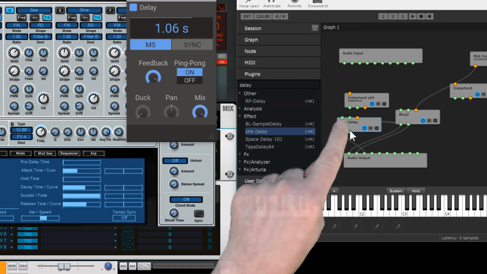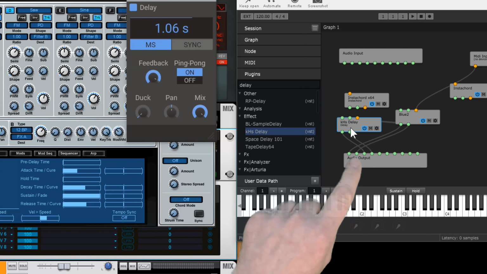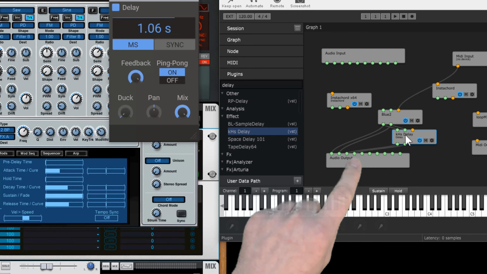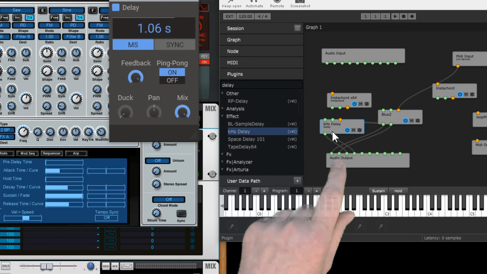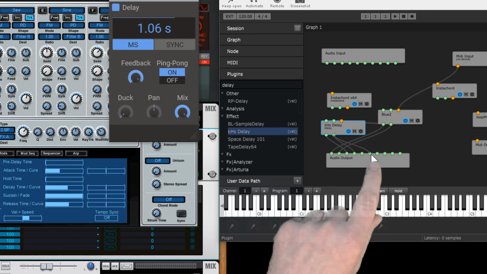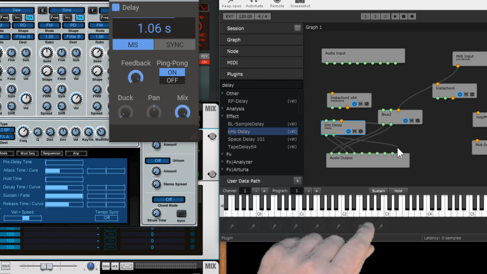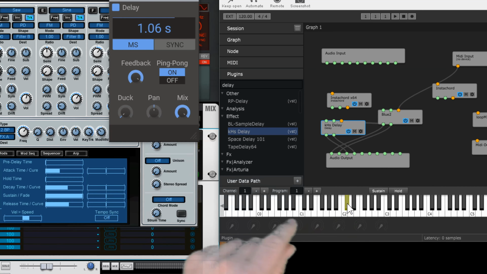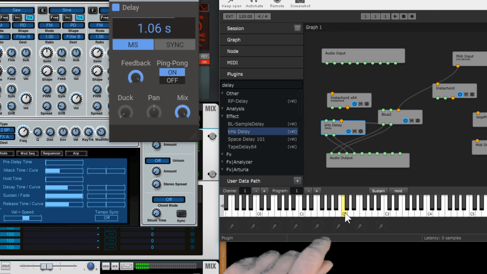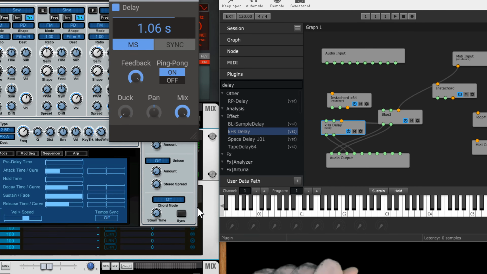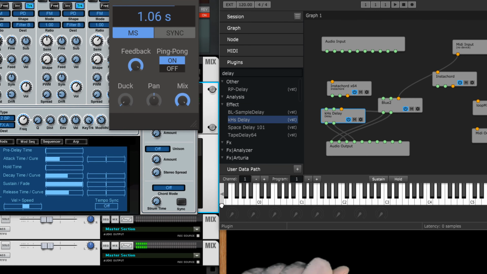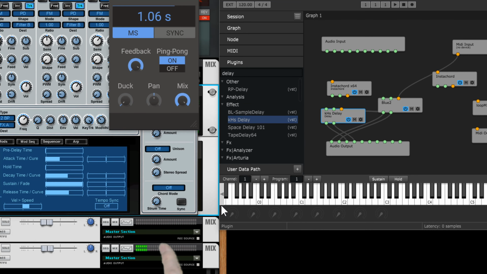And now I'm going to take the output of the delay and put that to 3 and 4. So as you can see, I've taken multiple outs of that. And there's nothing stopping me again from saying, actually, I want this output to also go out number 10, for instance. So I can wire it up that way. So if I was to play a key now, we've heard that one, and now we're hearing the delay coming through the second one. So scroll down here, there we go. So this is 3 and 4. Let's take that feedback down just a wee bit.